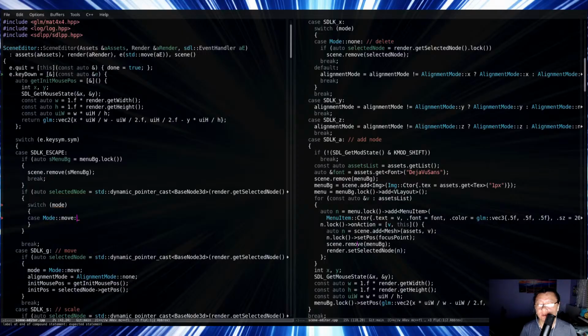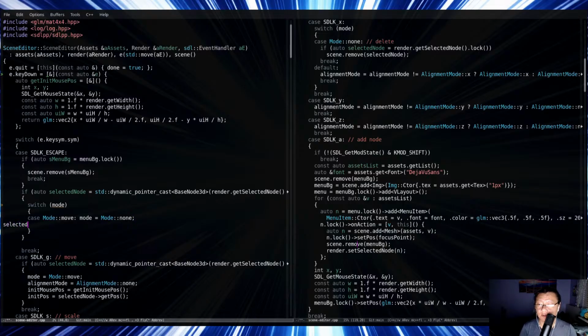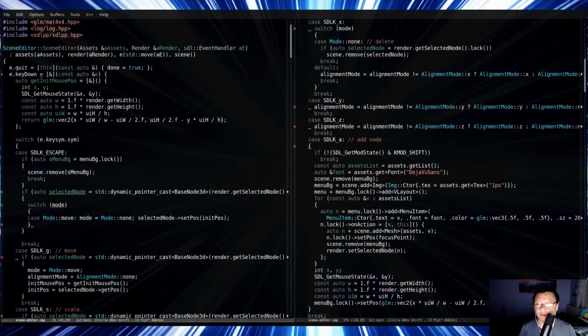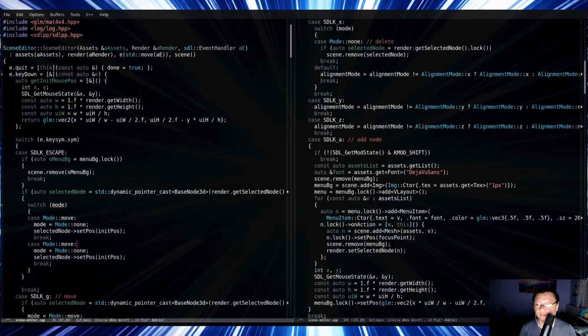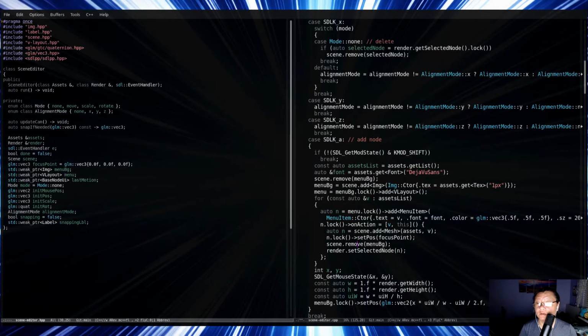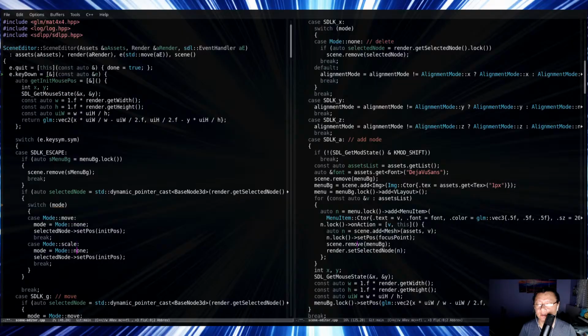Okay, mode move, mode equals mode none, and selected node set pose, init pose, break. Rotate, scale.